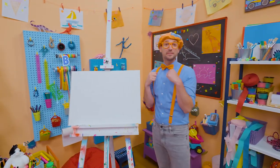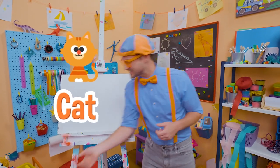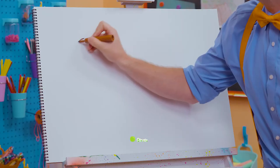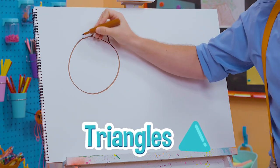Hey, it's me, Blippi. Are you ready to draw a cat with me? Yeah, I love cats. They're so cool. And their balance is amazing. Okay, I'm going to start with the color brown. Draw a big circle for the head. Whoa! And now let's draw a couple triangles for the ears.